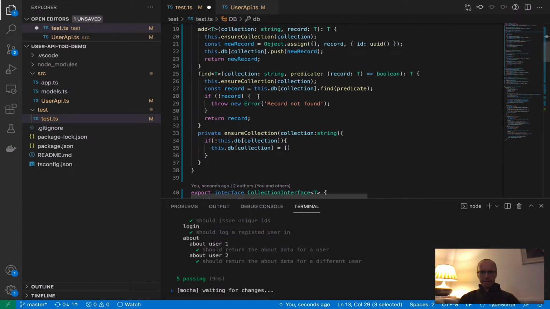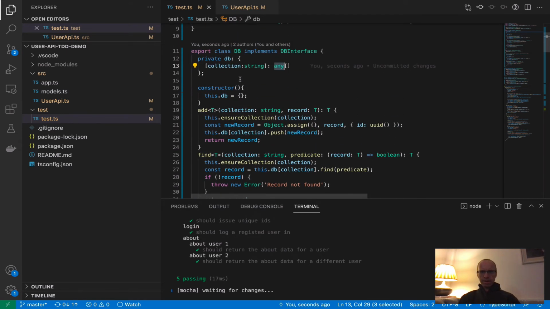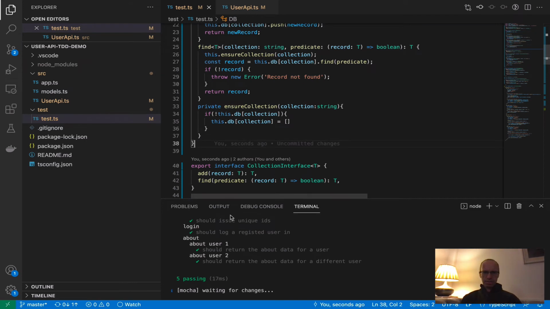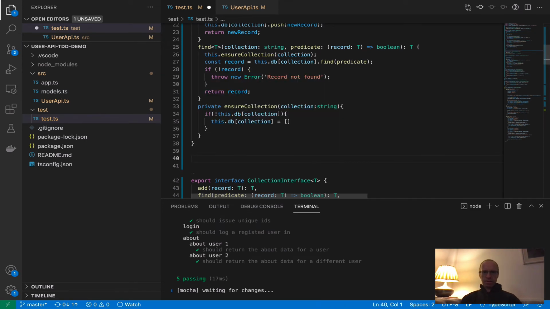And having done this, I now realise, bearing in mind the test is still passing, I could do const fakeDb equals new db.